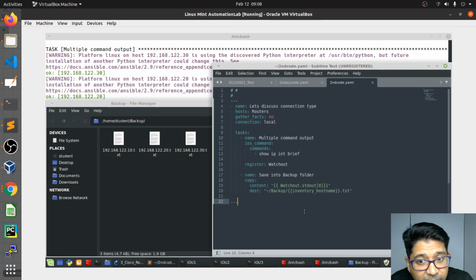How is the connection defined locally, because we saw that all the output is stored in the control plane, not in their own device. Okay, we will see in the next class.